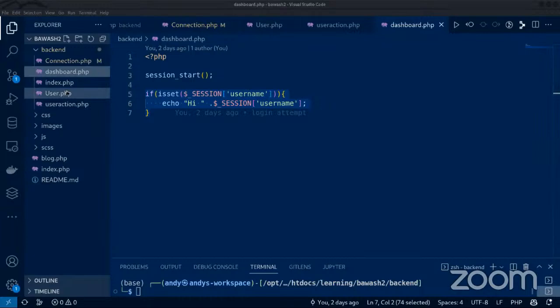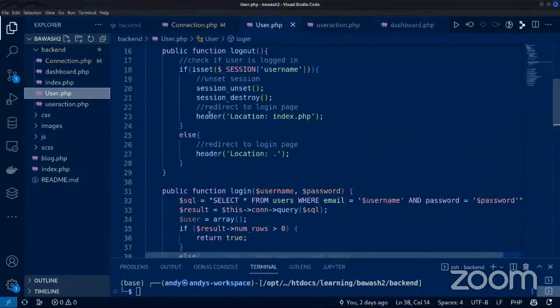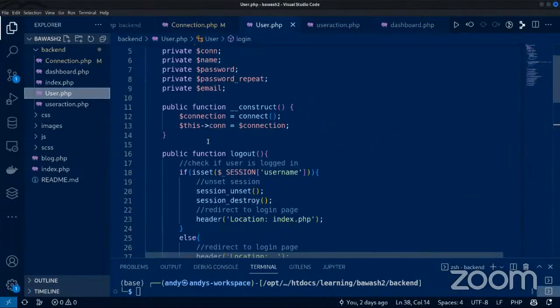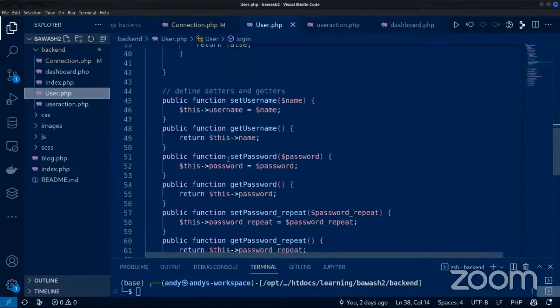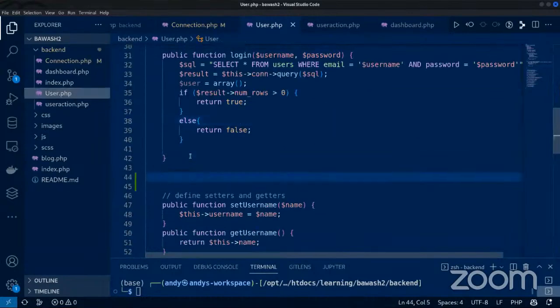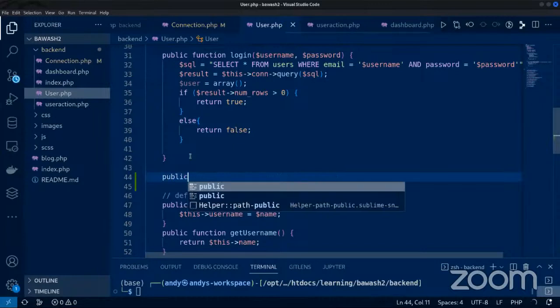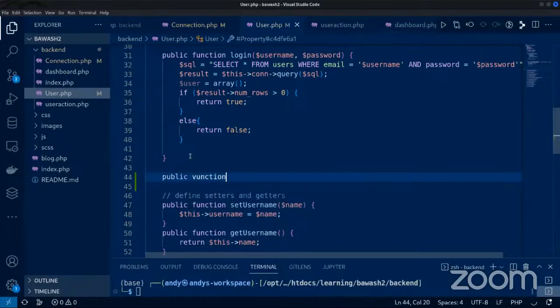So we will still implement the register method within our user class, right? Inside user.php. So what we want to implement is a public function.